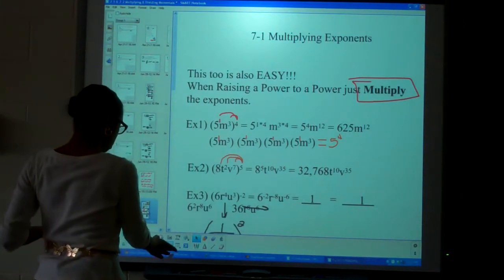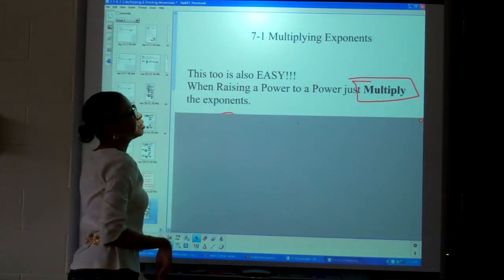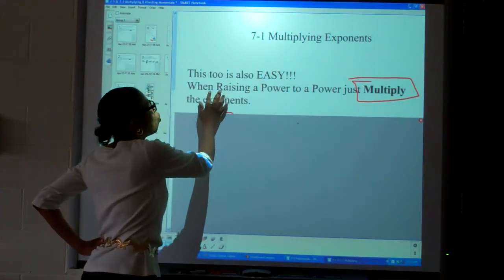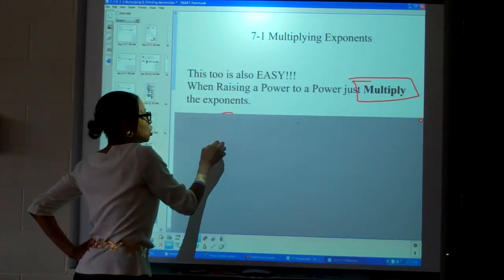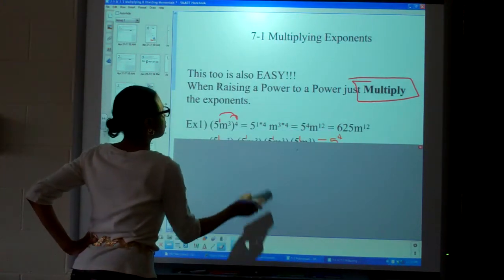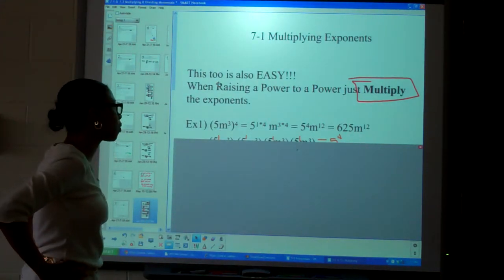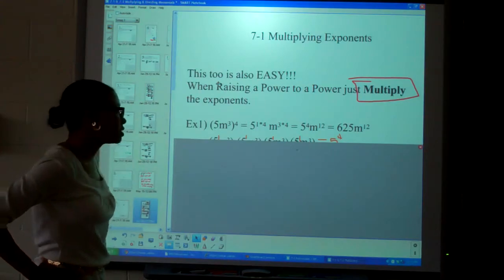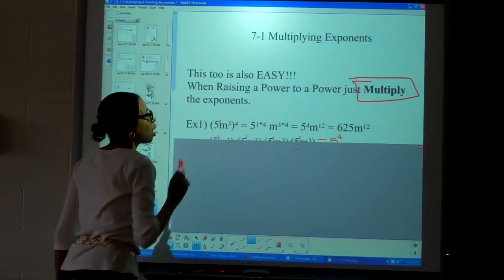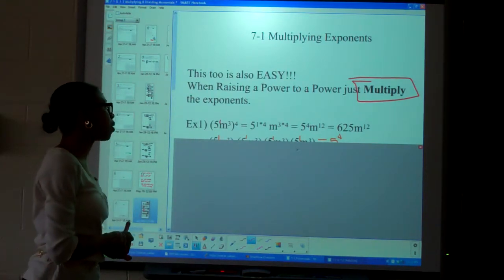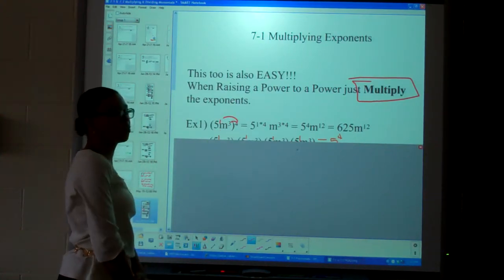You're going to have to hit pause as you need to. This portion is very easy, like the addition and subtraction, but now we're multiplying exponents. When you raise a power to a power, you're going to multiply your exponents. So here's our first example. I have 5m cubed, all of that raised to the 4th power. What power is the 5? Remember, we don't go around putting numbers in. We already understand this to be the first power. I have to distribute this 4 to the 5 and to the 3 where the m is.